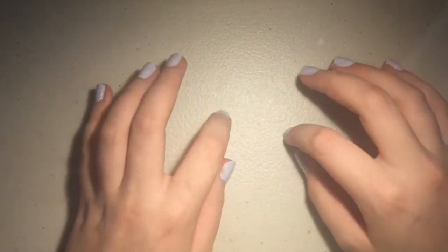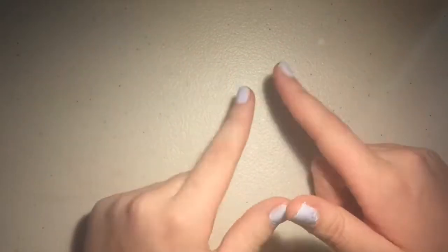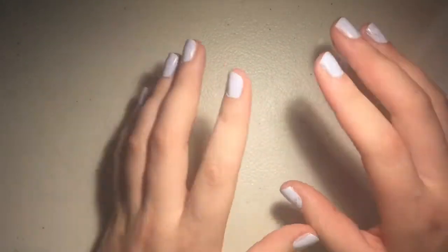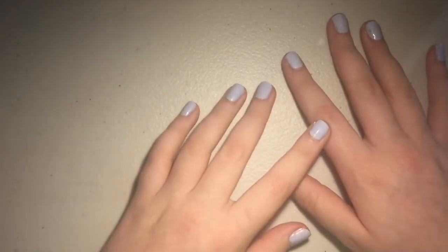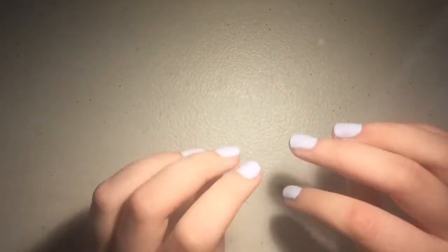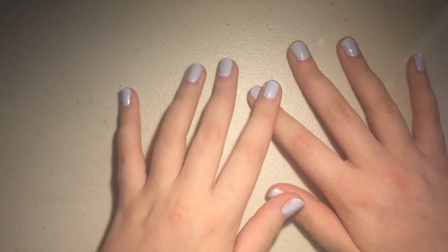Quickly, just before we start, if I have chipped nails, I'm sorry if that triggers anybody. I was too impatient to wait for it to dry. Also, if you hear anything throughout the entire video, like family members, siblings doing stuff, I'm sorry. If you hear any rain, it's pretty rainy outside right now. Or if you hear any dogs barking, I am sorry. Anything noise-wise, I hope it isn't too noisy, but I do have a noisy family.